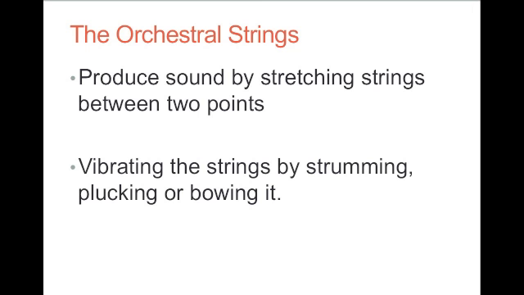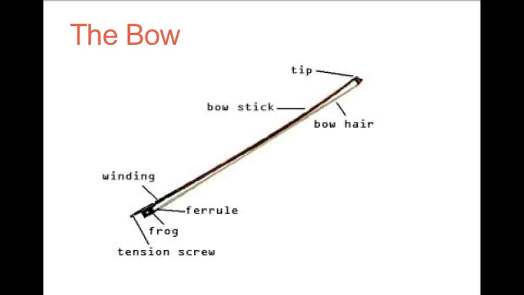When we think of an orchestra, many times the first instruments that come to mind are the strings. Strings are chordophones. They produce their sounds by stretching strings between 2 points, then vibrating that string by strumming, plucking, or pulling a bow across it. A bow is a curved piece of wood with synthetic or real horsehairs stretched across it. The string player pulls the hair of the bow over the string to create the sound.